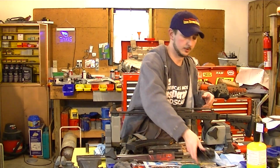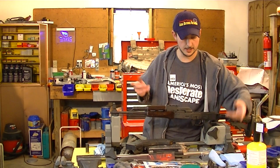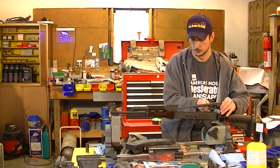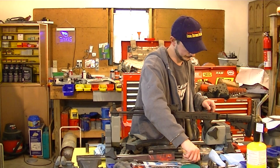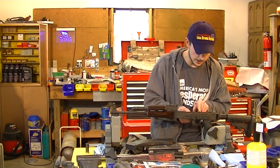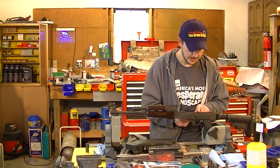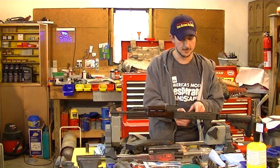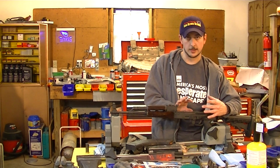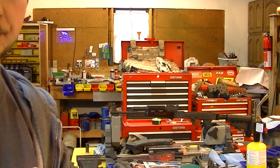Start by, of course, removing your dust cover. Your standard takedown, and we'll remove our bolt, op rod. Now, down in here, there are some parts that we're going to modify. Mainly, we're going to be modifying our disconnector. I'll get these out of here, and I'll show you what we're going to do in order to make the changes.